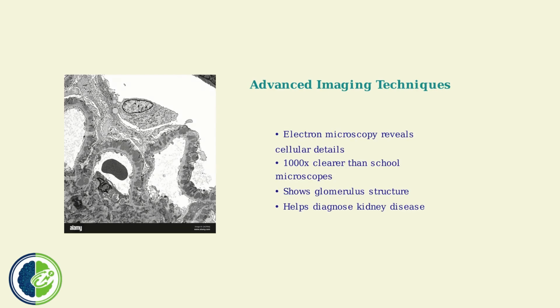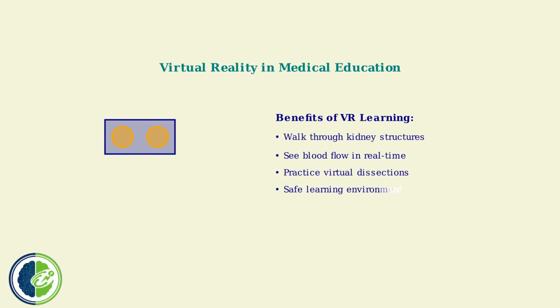Scientists now use electron microscopy to see kidney structures in incredible detail, much clearer than the light microscopes in your school lab. Virtual reality is transforming how students learn about kidneys. Instead of just reading about nephrons, you can now walk through them in 3D. Some universities in Lagos and Abuja are already using VR headsets for medical training.